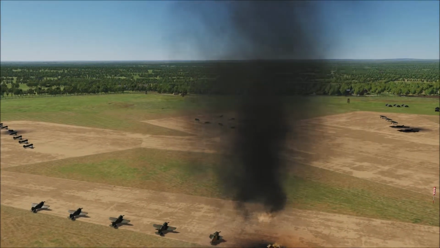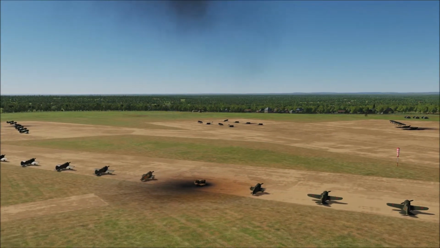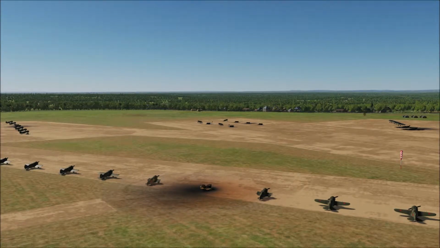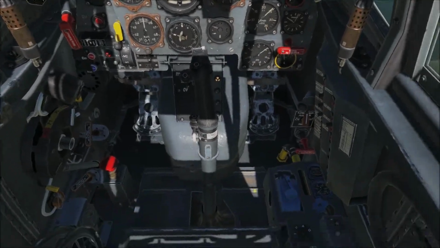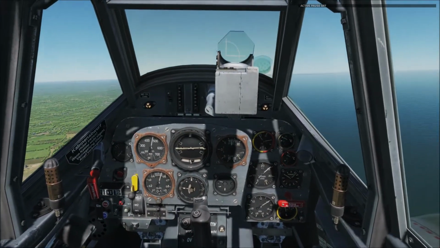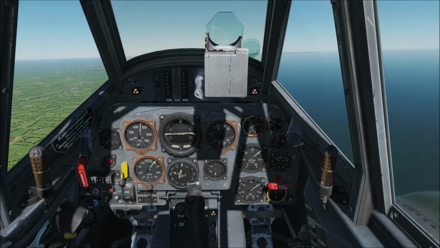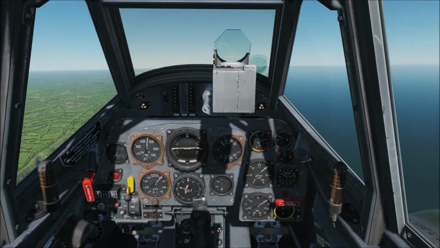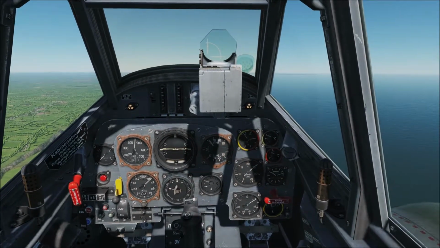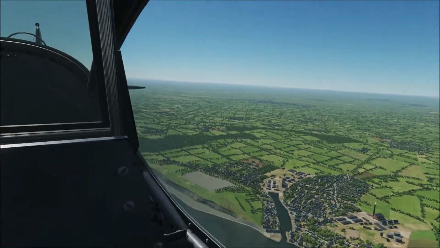Okay, so those again are static I-16s, as opposed to the ones further forward that are uncontrolled AI aircraft. So let's do our final run and see if I can finish the rest of those off, and then I'll finish up this video, hopefully documenting what I believe is a disparity between static aircraft and uncontrolled AI aircraft and their damage.